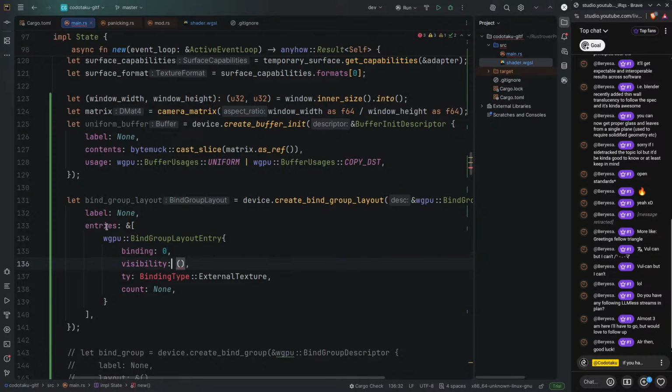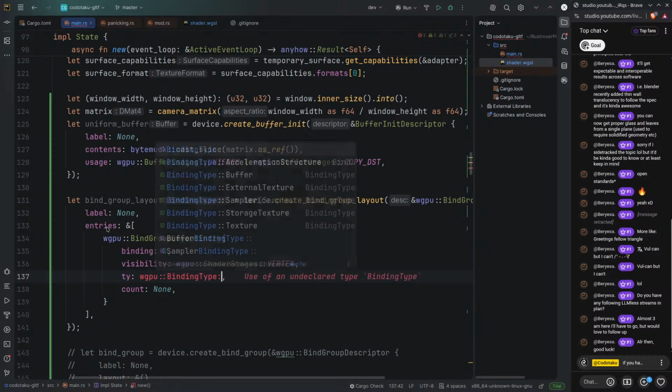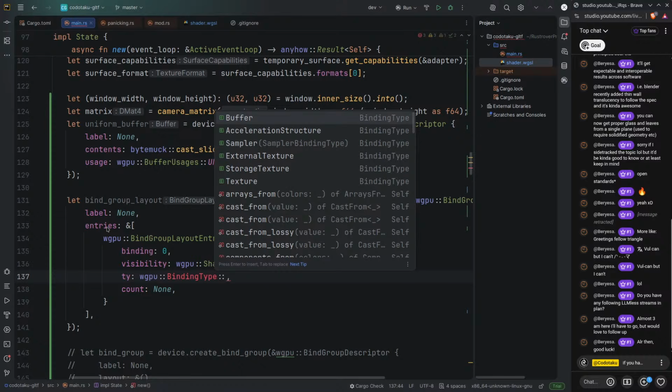Got the binding 0. The visibility is GPU shader stages, and the transform would be visible in the vertex stage, and here the binding type would be uniform, I guess, or just a buffer too simply.